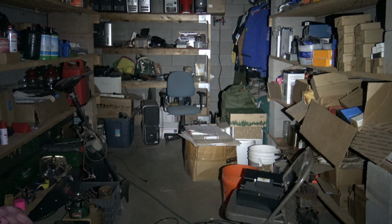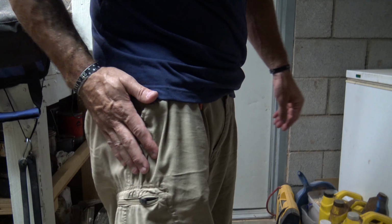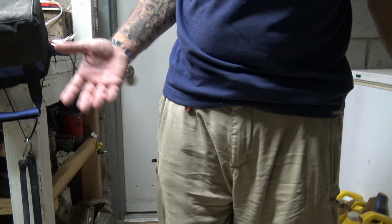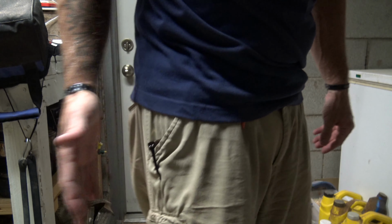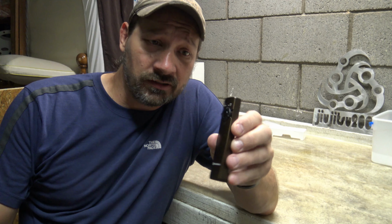This is a very cool light, the Olight Arkfeld. This pocket clip works really good. The retention's good, and you don't even feel it. You don't even know that you're wearing a light. I mean, it just lays down in there nice and flat against your body. It's very comfortable. You don't even know it's there. I love it.